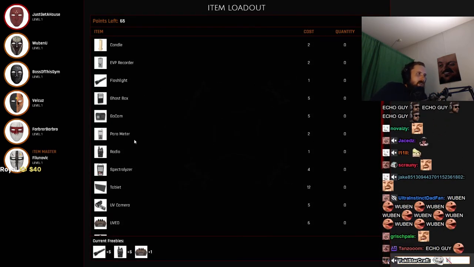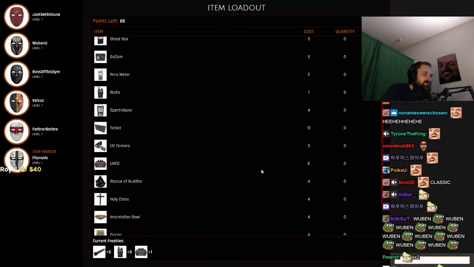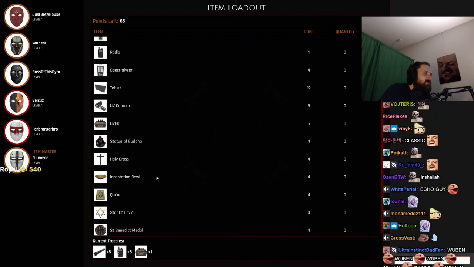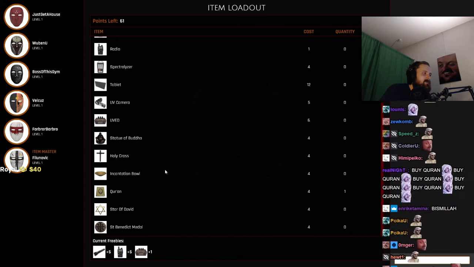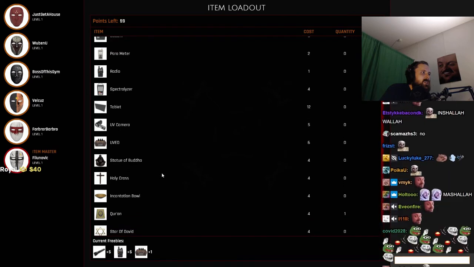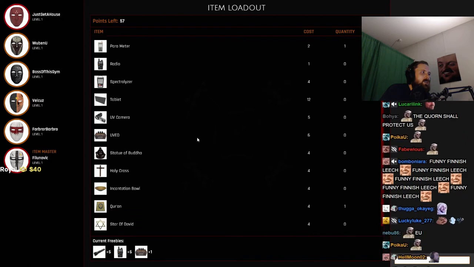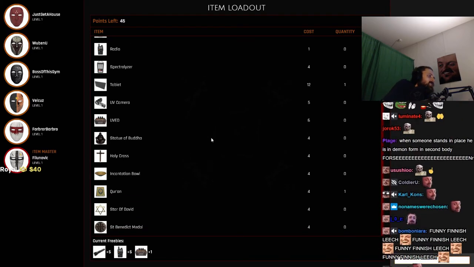Alright, buy me a parameter. And buy a tablet. Buy me a Quran. What does the Quran do? Bismillah ar-Rahim. Helps me pray. No. Just buy one tablet and parameter and whatever else. Yeah. No.